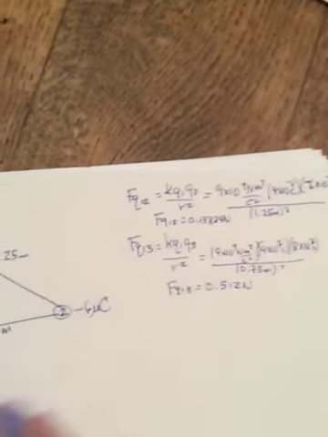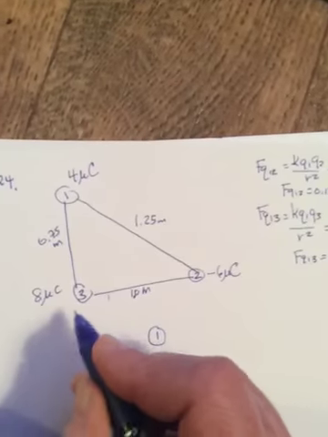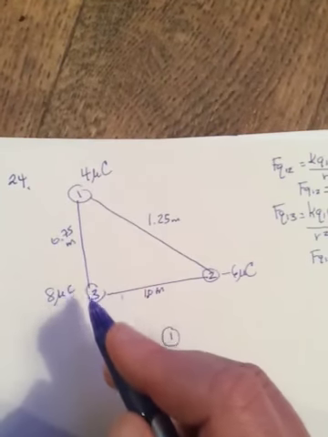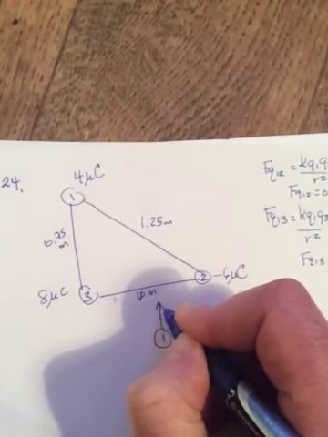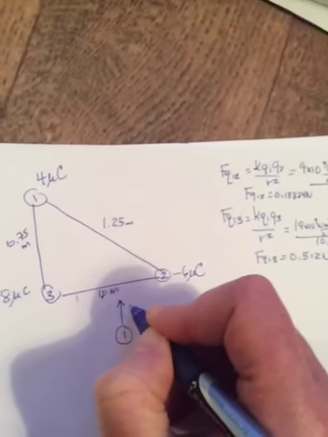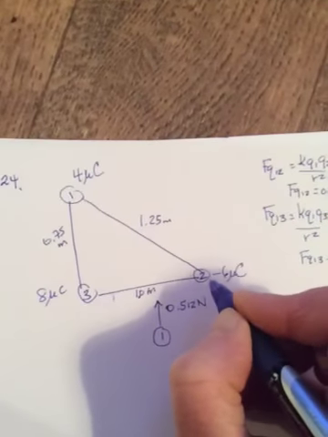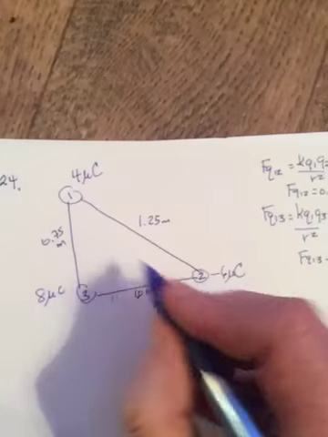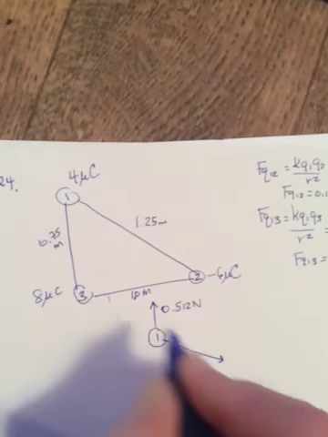And this one, 13, works out to be 0.512 newtons. So then what you have to do is redraw number 1, and say, okay, which way is number 3 acting on number 1? And the answer is, it's pushing it up. So this is going to be your 0.512 newtons going this way. And what is number 2 doing to number 1? It's going to be attracting it down at an angle like this.